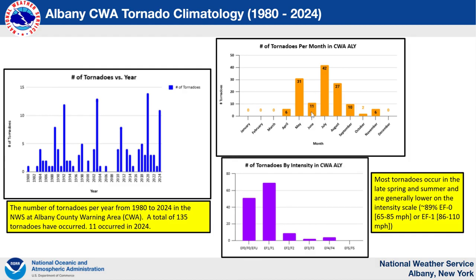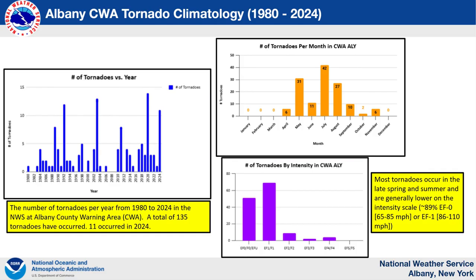Most of our tornadoes are EF0 or EF1, 89%. The majority tend to be EF1. These are generally winds of 86 to 110 miles per hour, and EF0 is 65 to 85. We can have the occasional EF2, and we've had an EF3, like Mechanicville. They can happen, it's just rare because we just don't have the instability and shear come together just like they have in parts of the plains, Midwest, and the deep Southeast. So we still get tornadoes.